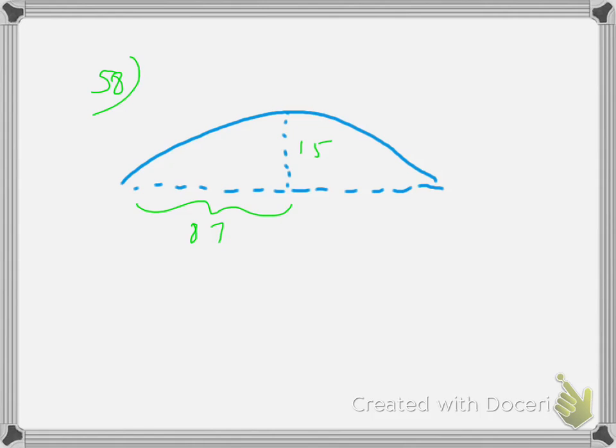58. What is the slope of this hill? One of my fellow teachers said, how do you find the slope of a curve? Which is true, that's like calculus. But what we're really doing is approximating a slope. We're making the slope appear like it's a straight line. If you really want to be a stickler, the slope changes. But here we're just saying the average slope from here to here, and that's basically change in y over change in x, rise over run, which is just 15 over 87.